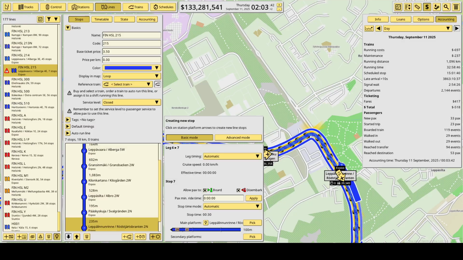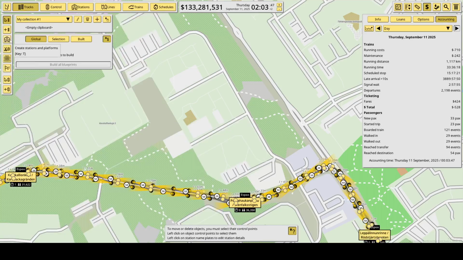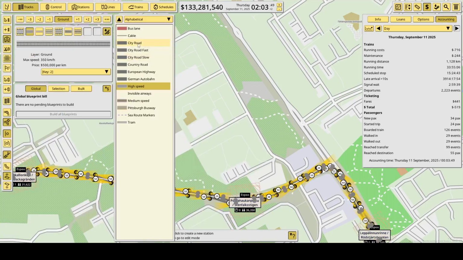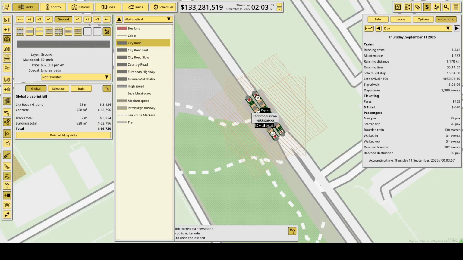Rastaspuisto, Trastparken, which is to the north of that crossing. It's a one-way stop, but I'm generous, so I will just create it as a two-way stop here. There we go.